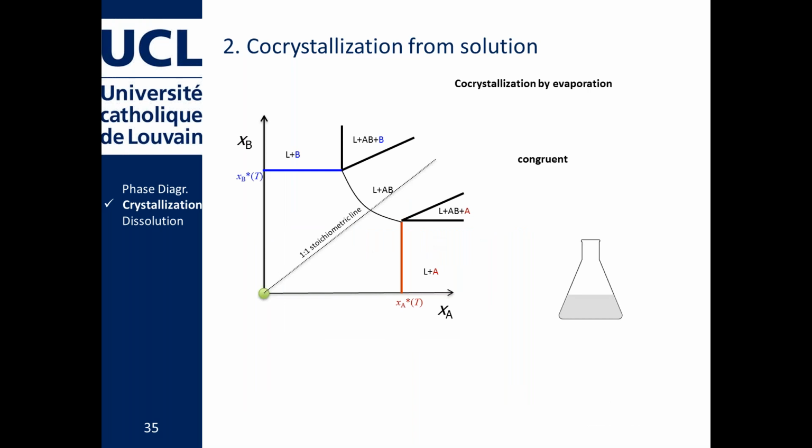Now, how do you do a co-crystallization from solution? You can do this by evaporation. Evaporation just means that you start with a very, very diluted solution, so there's nothing in there. When I evaporate solvent, I concentrate more and more, and I took a stoichiometry which is 1:1, so 1 equivalent of caffeine, 1 equivalent of maleic acid. The green dot represents my solution concentration. If you evaporate solvent, you will increase the concentration until you reach the zone where the co-crystal is stable.